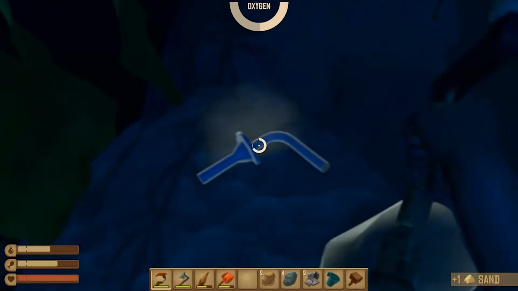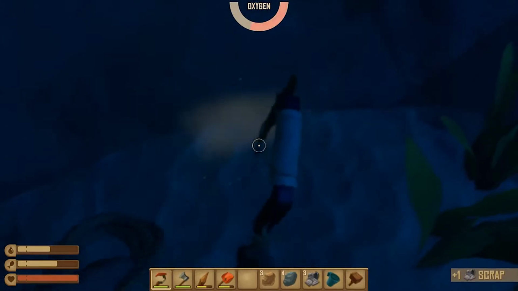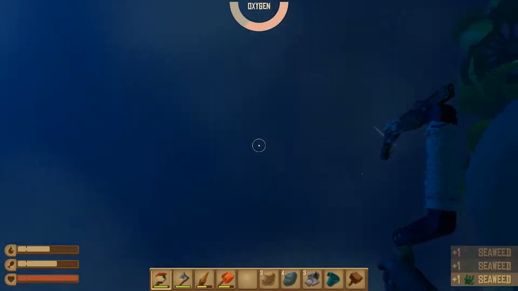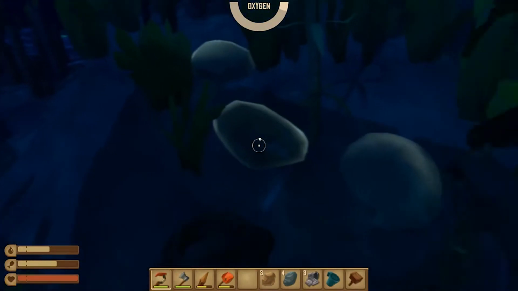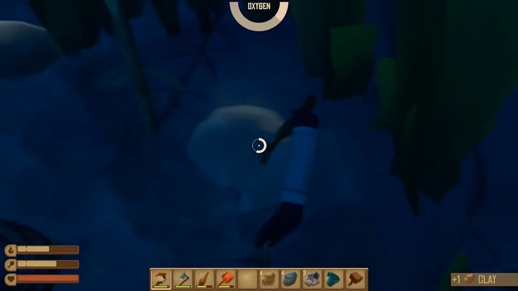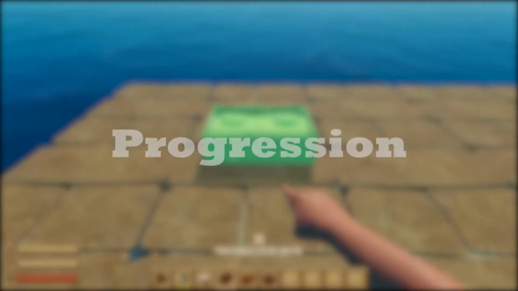Most indie games introduce complicated water controls or change the way the game's physics works when you're underwater. Raft keeps it simple. C makes you go down, spacebar makes you go up, and you have an oxygen meter showing how long you can stay underwater. Your trusty hook from the start of the game is used to harvest the various materials, and fish bait can be crafted to keep the shark occupied while you explore.